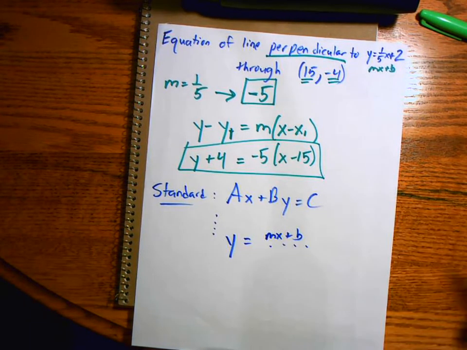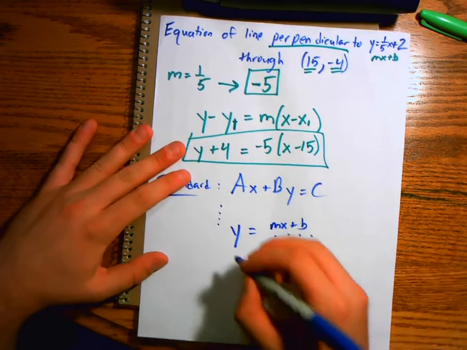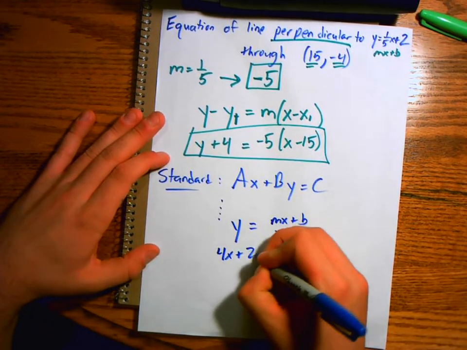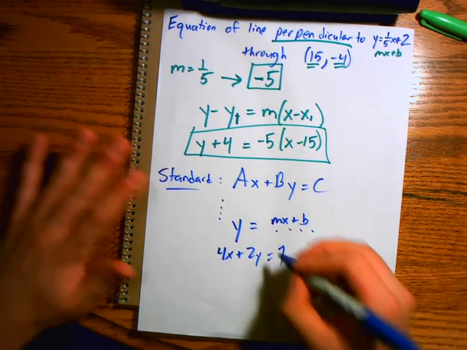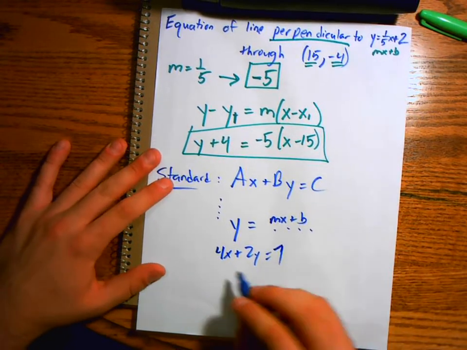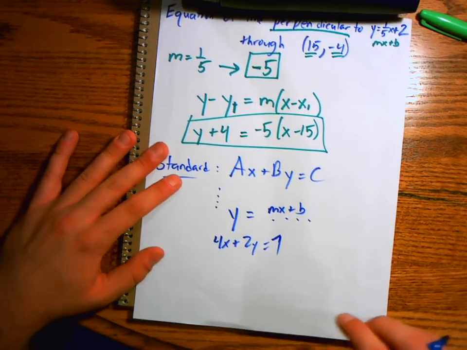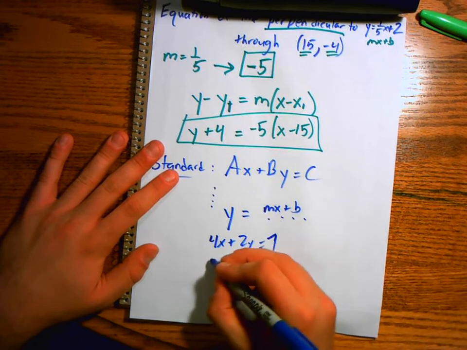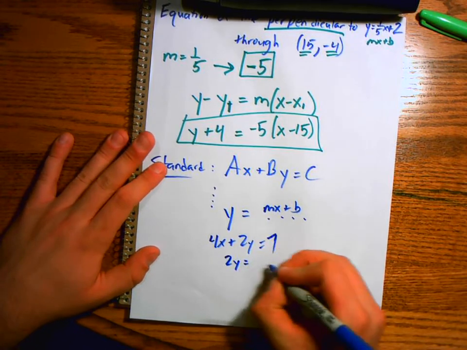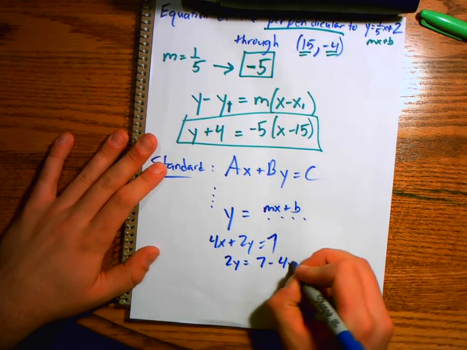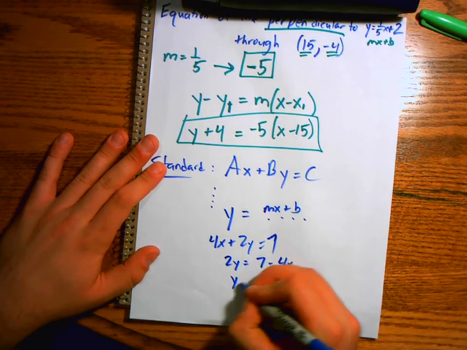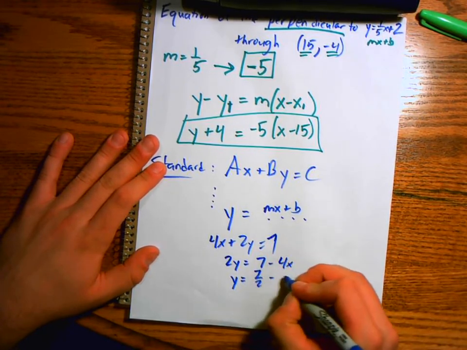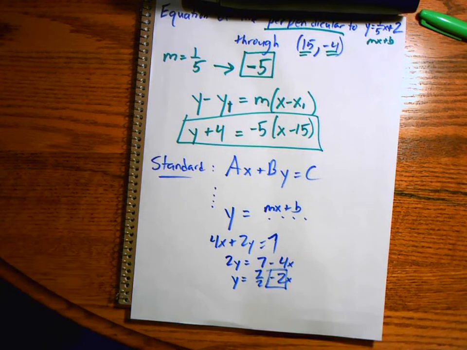But looking at standard form, if you see something like 4x plus 2y equals 7, you won't be able to look at the slope and tell. You have to use algebra to solve for y. So a way we can do this is subtract 4x on both sides and divide everything by 2. So our slope then is going to be -2 of the equation, and we're just changing it from one form to another.